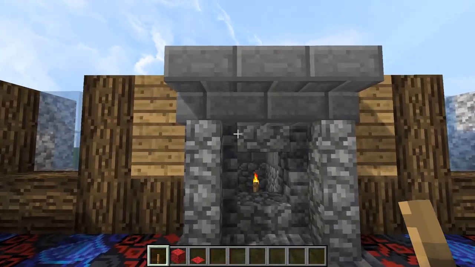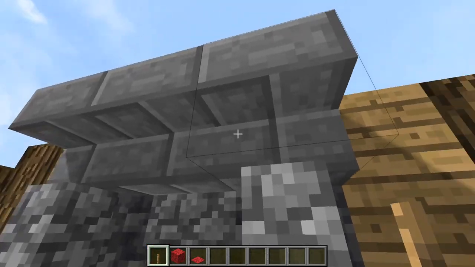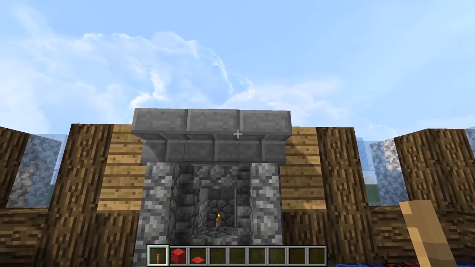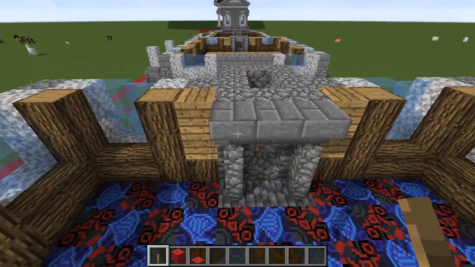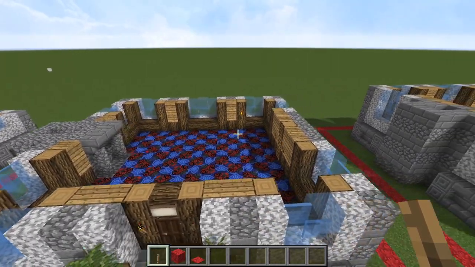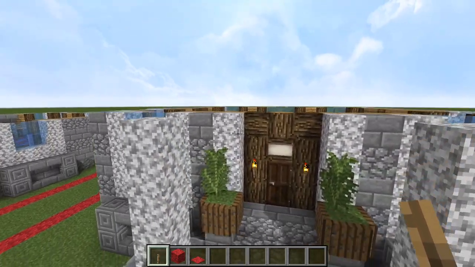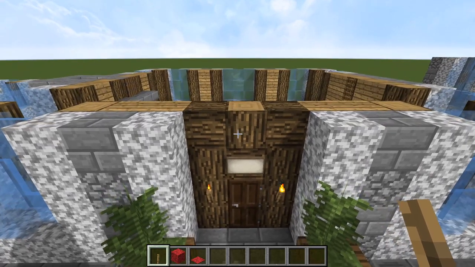Here, for our mantle, we just want to have some upside-down stone brick stairs. Or, also, you can put polished andesite. Generally, I prefer to use that these days instead of the stone brick stairs. It might give your mantle just a little bit more polish on it, as it were.